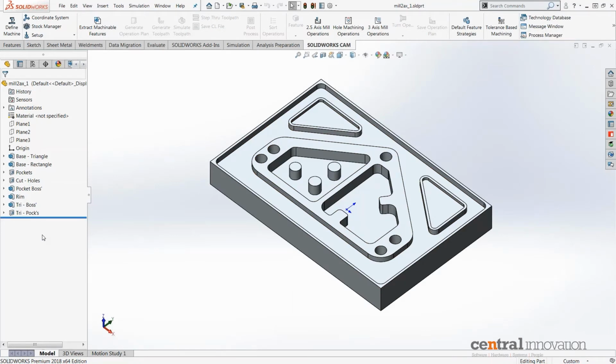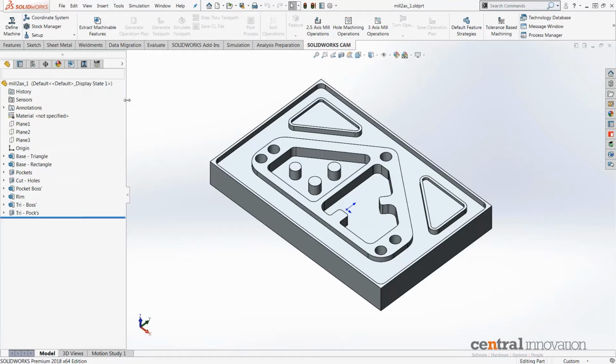So let's go to the CAM feature tree first. You can use these navigation arrows on the feature tree to scroll over if you want to keep your FeatureManager design tree window to a minimum size, or obviously you can drag this out and get access to all of the tabs.